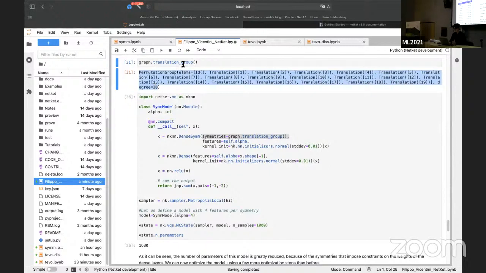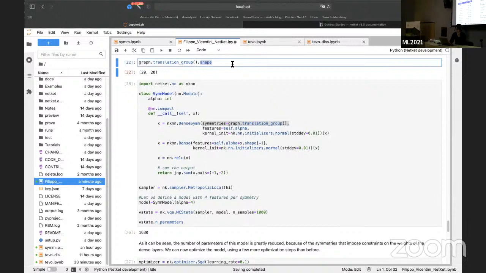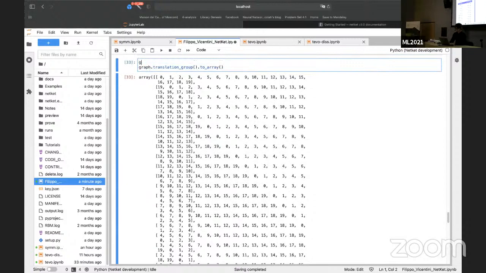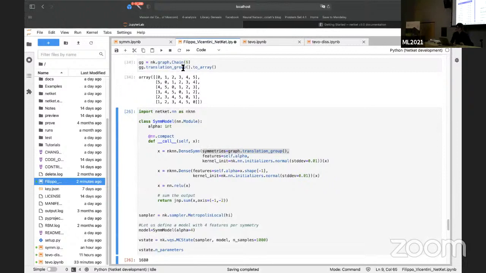The way this works is that it converts the translation group to a matrix. Okay. So basically, it describes it as a permutation. It is a permutation matrix of a certain size. I think I can show you. Yes, to array. Basically, what this matrix does is, maybe I can do it for a smaller graph. Basically, this is the translation group for a chain of six spins. It basically tells you that the identity is like if you give it some bit string, some configuration, the identity transformation would just give it back everything, like those are indices. So it will not permute it in any way. The translation by one to the right will give you something where you shift the indices by one, by two, and so on and so forth. And you can get the same.